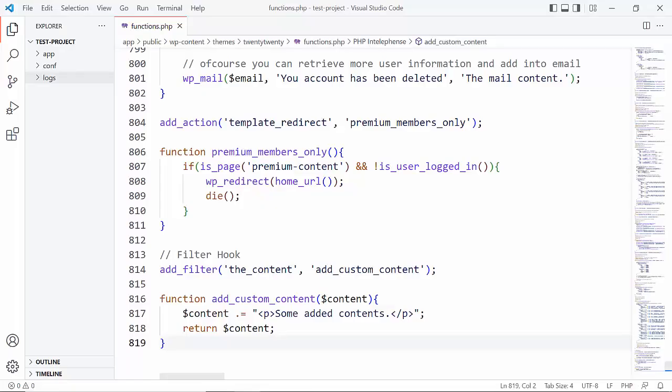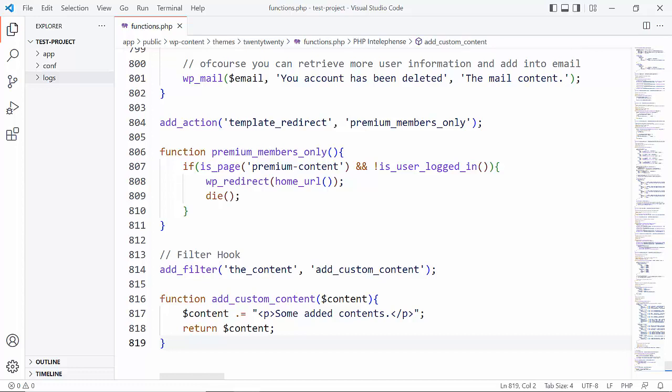So that's all from this video. Now we're going to talk about the difference between action hooks and filter hooks. The primary difference between action hooks and filter hooks is that action hooks always run. A WordPress action executes in response to a WordPress event and does not require any type of data, whereas filter hooks still need data.